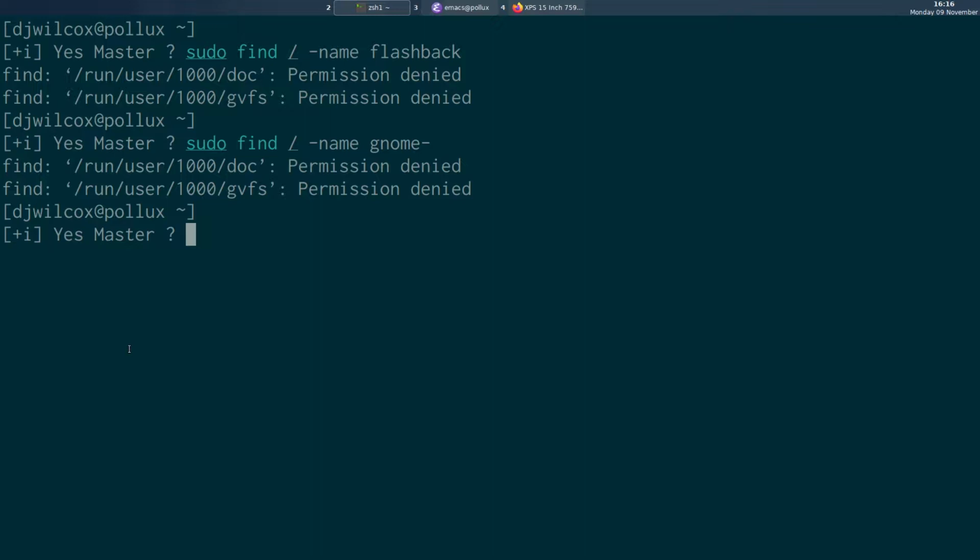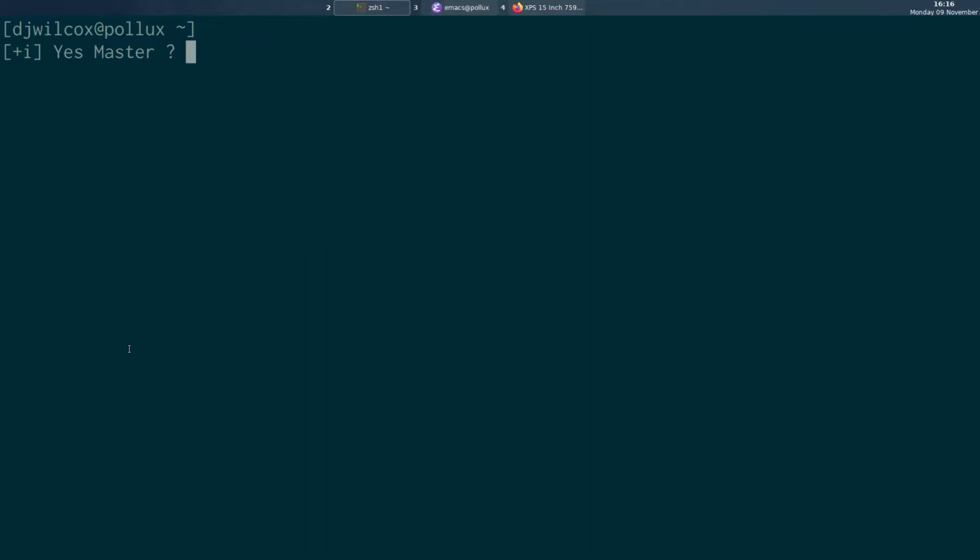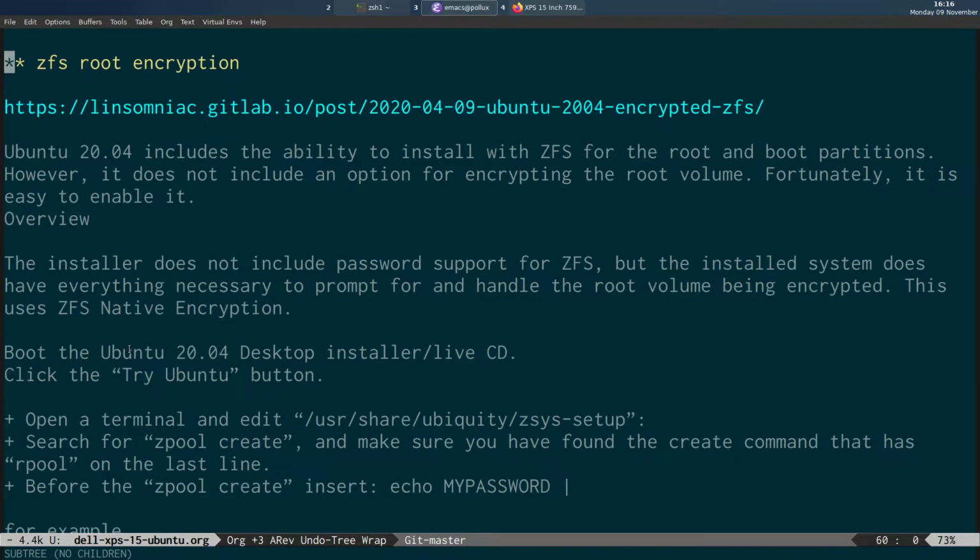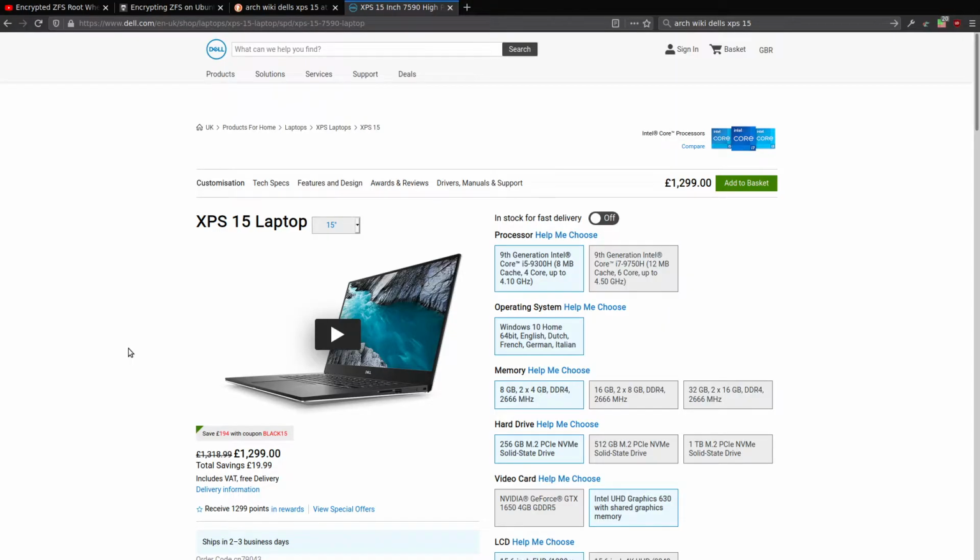I don't know why it's not finding it. I must be doing something wrong. There is a file somewhere called Gnome Flashback xmonad or something, and that launches a Gnome session and then xmonad on top of it.